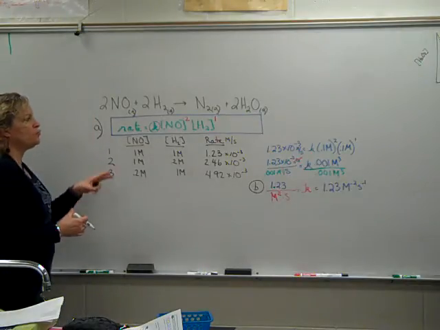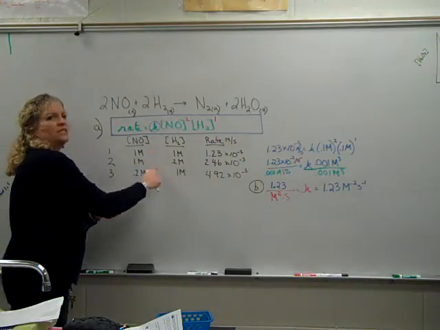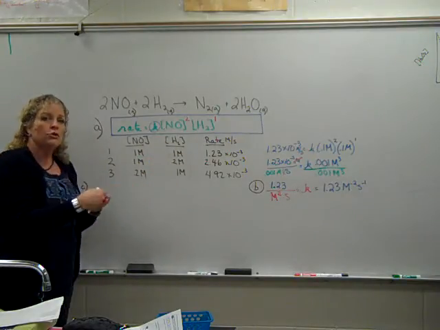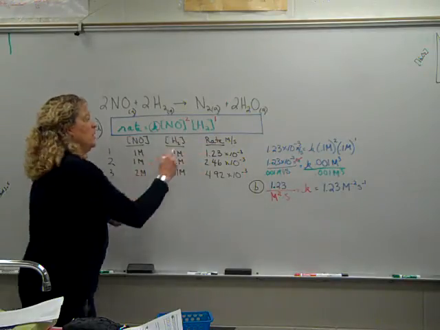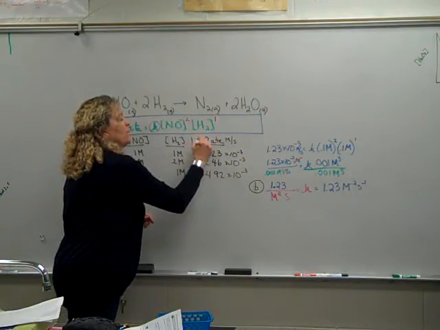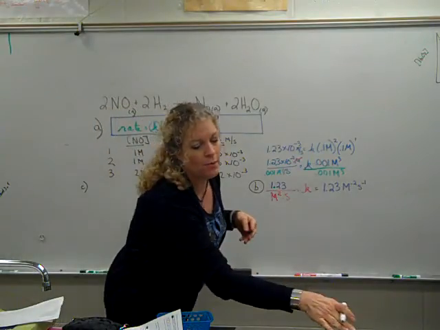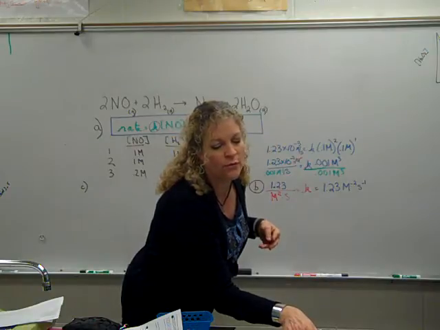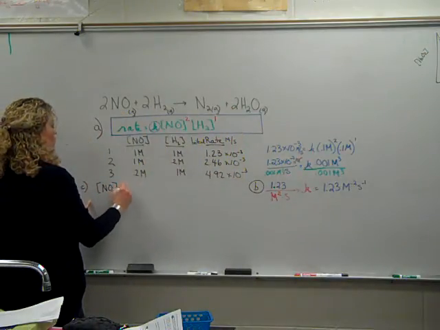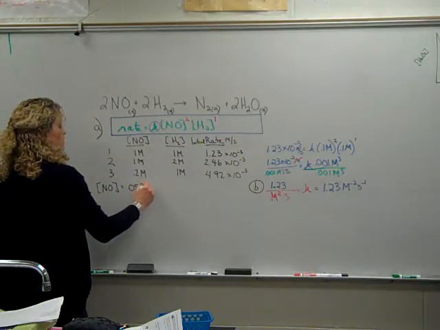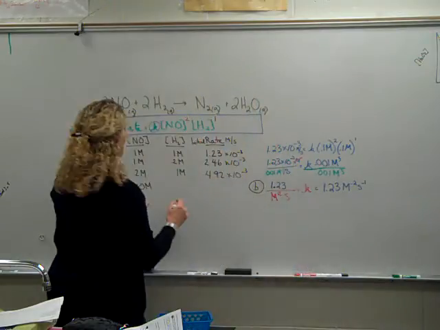So the cool thing is once you know your rate law and your constant, then you don't just have to be limited by these concentrations. You should be able to figure out the initial rate. That's what these always are, initial. You should be able to figure out the initial rate for any combination of molarities. So the problem in the book, they ask you to figure out the rate when NO is 0.05 initially. That always means initial. And hydrogen is 0.15.